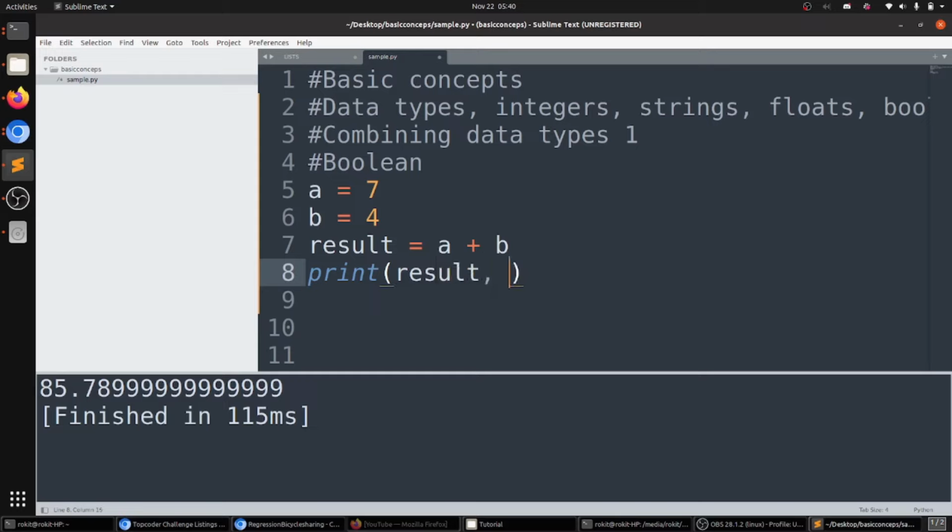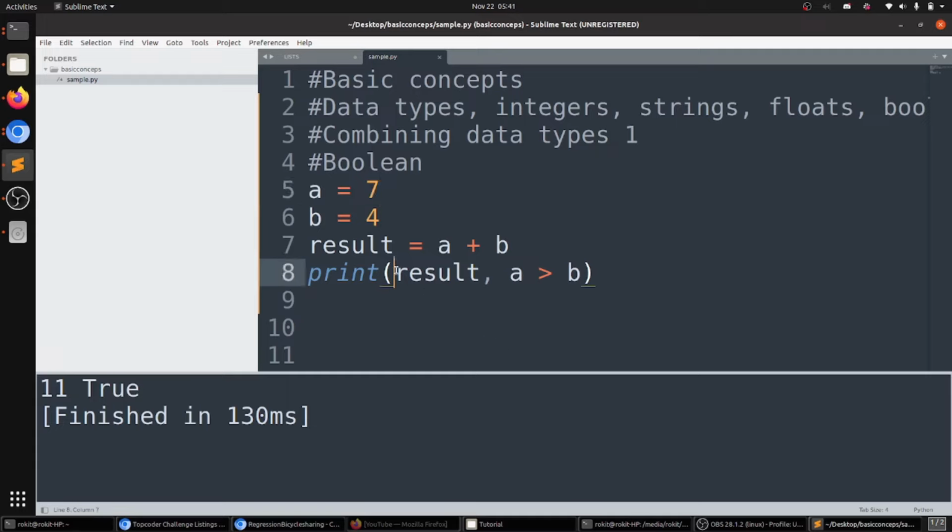All right, then we can say a is less than b, and you see it says False because indeed a is greater than b. Let's say greater than, it will say True because indeed 7 is greater than 4.